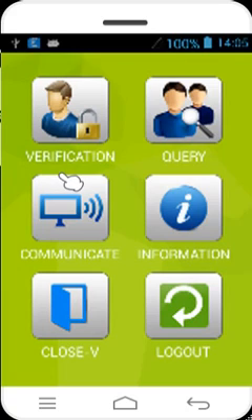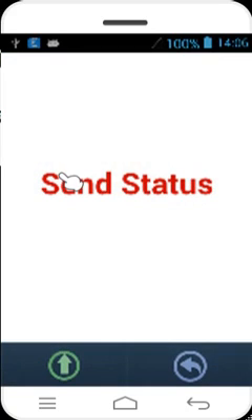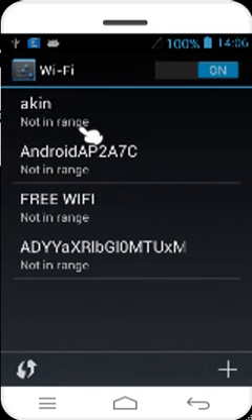Now let's quickly look at this communicate interface. If you look at it, you have 2 icons here, the upload and then the back key. If you want to send the data to the INEC backend server, you make use of this. If the device has been appropriately configured and there's internet connection, you make use of this arrow. So right now, if I attempt to do it, it will tell me to configure this device for internet connection because it cannot sense any.